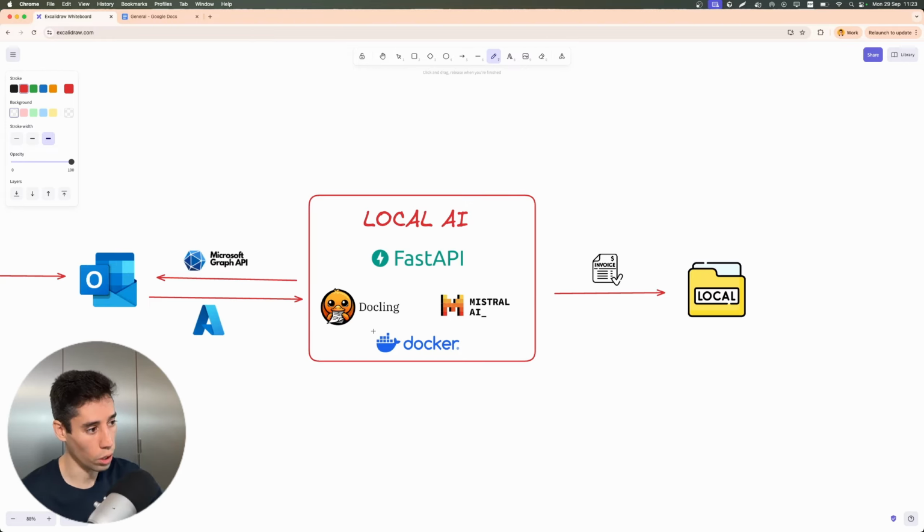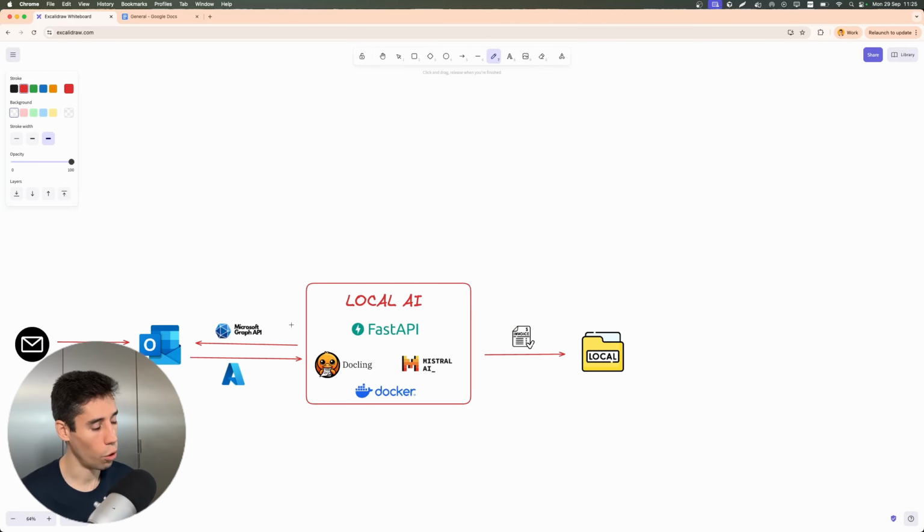So thanks to this combination of these three elements, Docling, the library to extract the text from PDFs, the open source model provided by Mistral that we can download in our system, and then Docker, the program that we are going to use to run this LLM, we are going to make sure that our data always stays within our system.